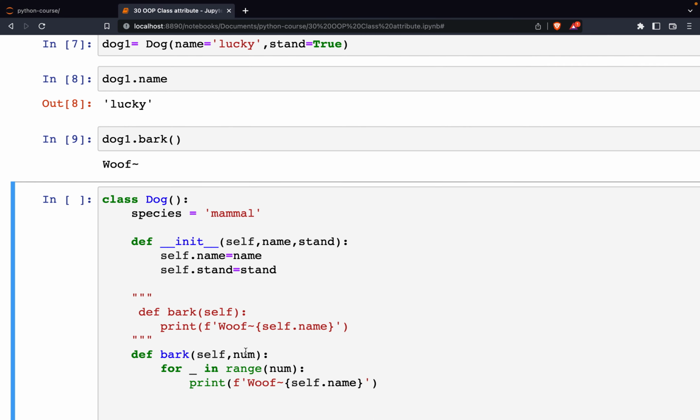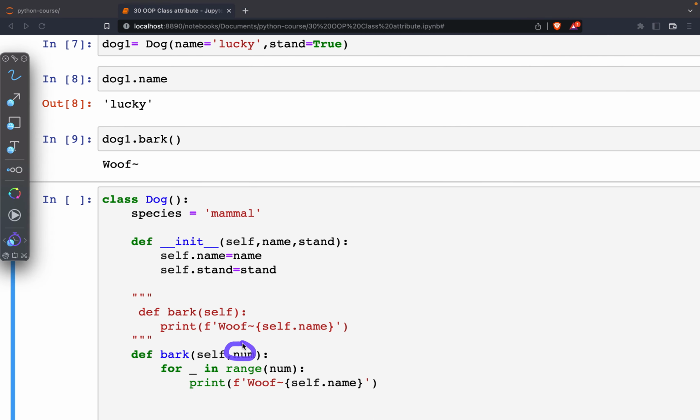Now we want to pass a number, but number is not an instance attribute of this class, so you just need to use num, and we want to create a for loop. So every time the user puts 3 here, it will print out the wolf 3 times, and then add its own name.